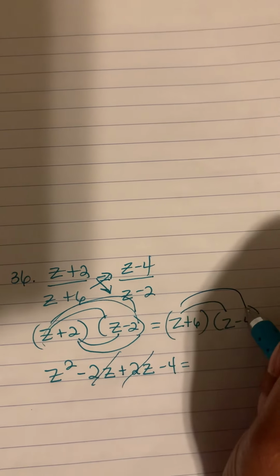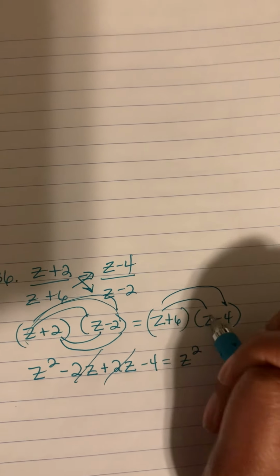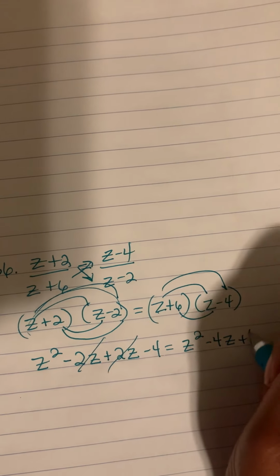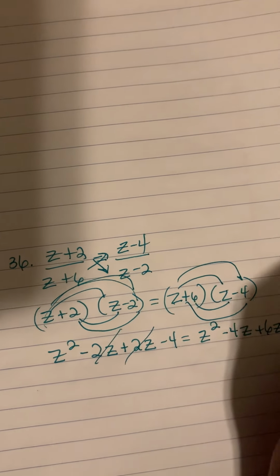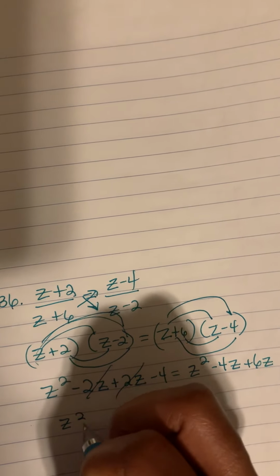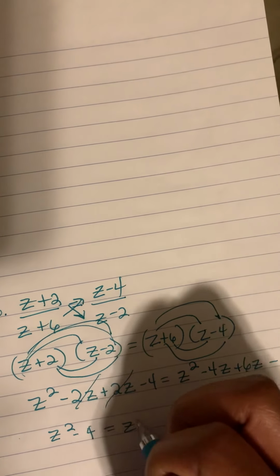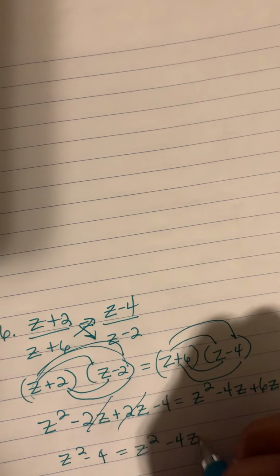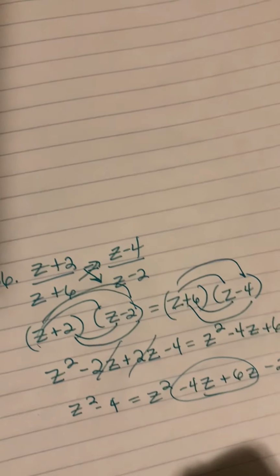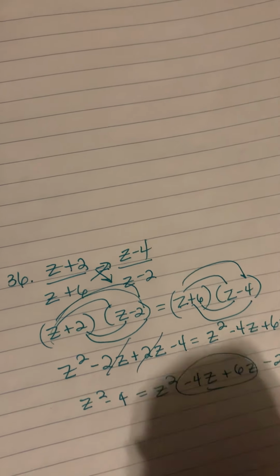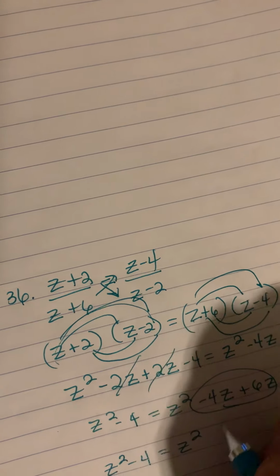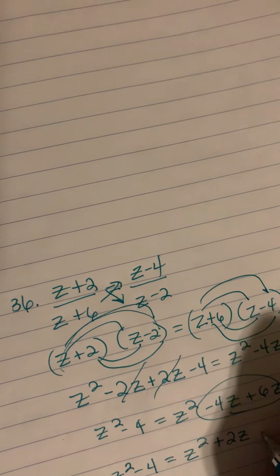I'm going to do the same thing here. Do my little rainbow. Z to the second power, z times z. Z times negative 4 is negative 4z. Inside, this is positive 6z. And this rainbow is negative 24. Okay. So the only thing I can see right now that I will be able to do is, let me just write it all out so I can get a visual. All right, so negative 4z plus 6z. Okay, we're going to combine those. This right here will give me 2z. Okay, y'all make sure y'all double check.